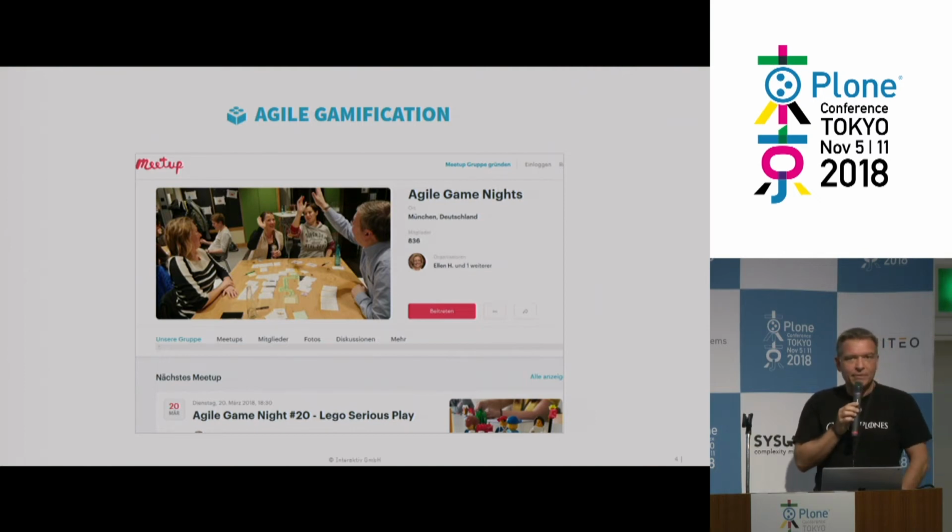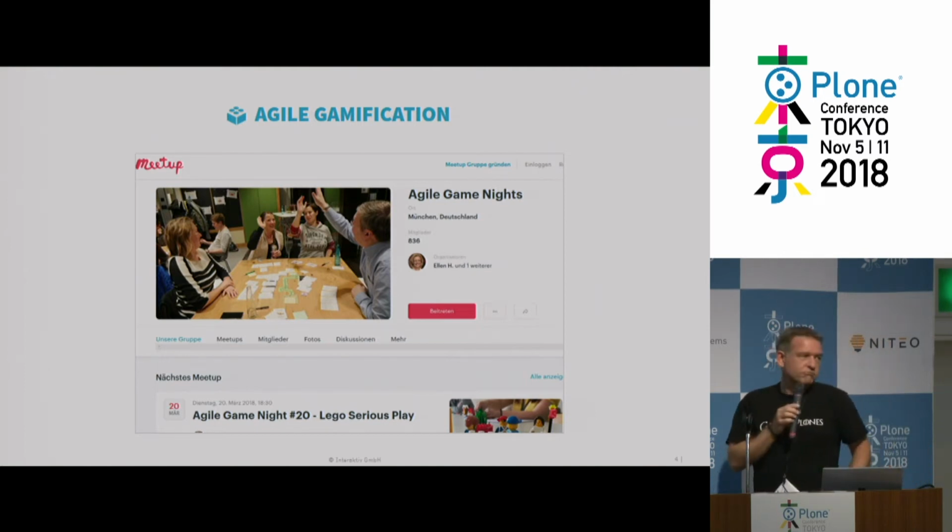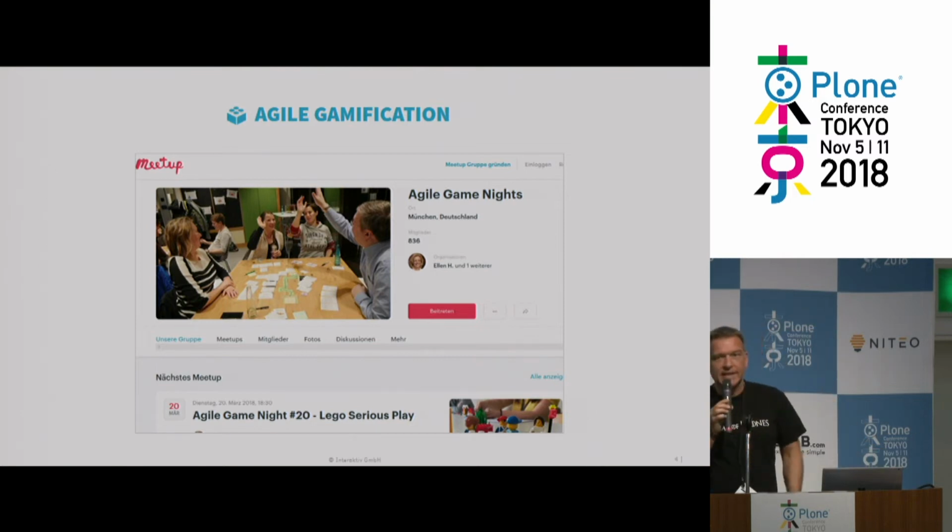And then we thought, okay, we should do that too. And now, once a month or every 2 months, we have that at Interactive. We meet with our team in the evening for 1 hour or for 2 hours, and we just play little games that are fun. That's one part of it. But on the other hand, we really want to learn something at the same time.